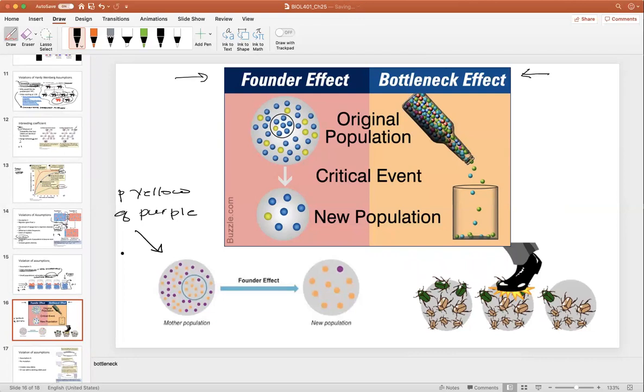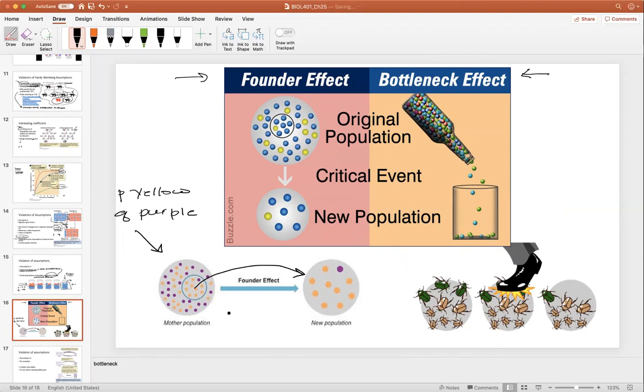So that's down here. Now let's say maybe these are birds or maybe these are dragonflies. And so a small subset of them move, and maybe they're going to populate a new area. Maybe it's an island, or maybe it's far away over a mountain. And so this new population is not going to have any more interaction with the mother population. There will be no migration, no gene flow between these two populations.